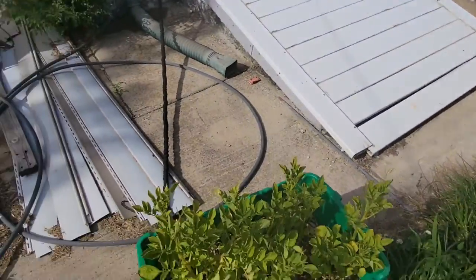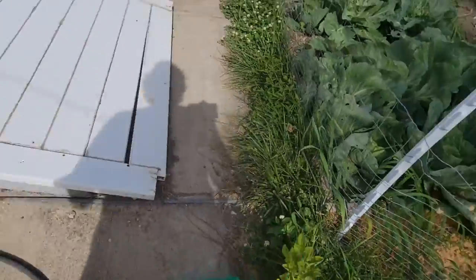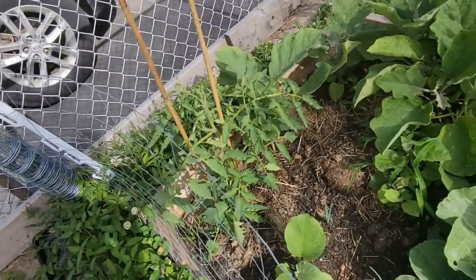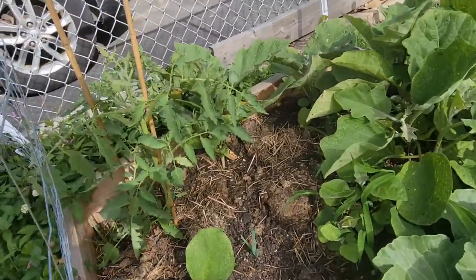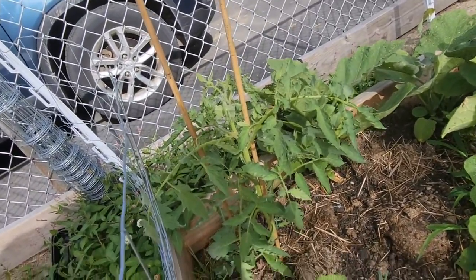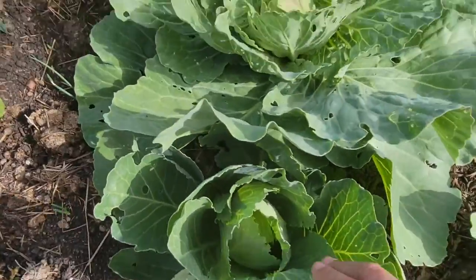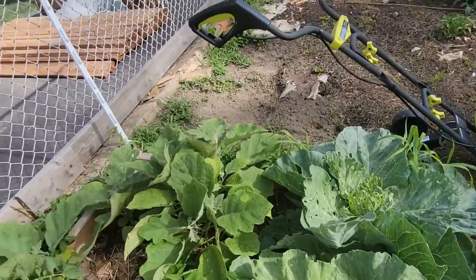and my potatoes are right here. There's my potatoes. Can't wait to see how those do. But this is my only paste tomato plant that survived out of the seeds that I had. It's my first year doing it, so I'm not surprised I had a little bit of a struggle, but I'm excited to see how it does. And then I have, ooh, even this cabbage even has a baby growing in it, baby cabbages.